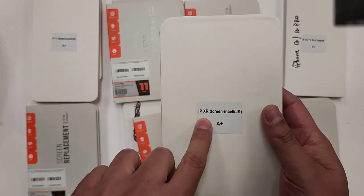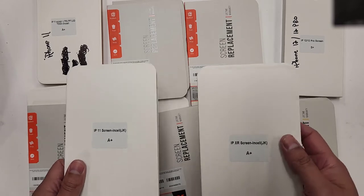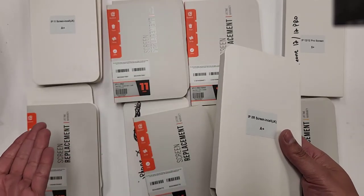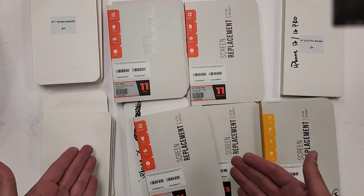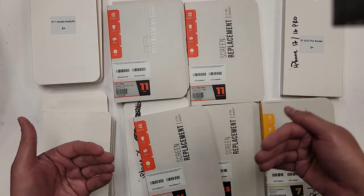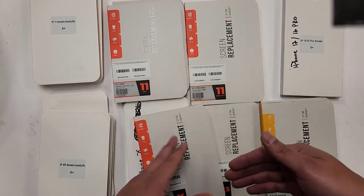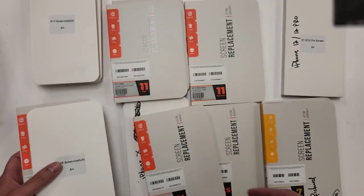Let me tell you about these iPhone XR screens. For an iPhone XR screen, you're not going to get as much. Why? Because iPhone XRs and iPhone 11 screens are LCD screens — they're not OLED screens. So for an iPhone XR, the payout is going to be $18, which is good — that's a free $18 in your pocket just for keeping the old cracked screen. Lately on a weekly basis somebody has been coming here — the cracked screen buyers know there's plenty of competition out there, so they're starting to show up more and more to buy your old cracked screens. I have three iPhone XR screens here.